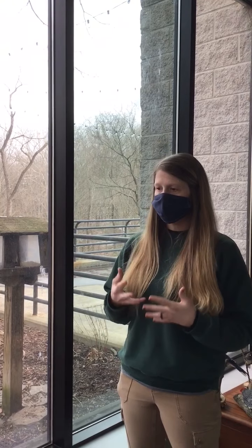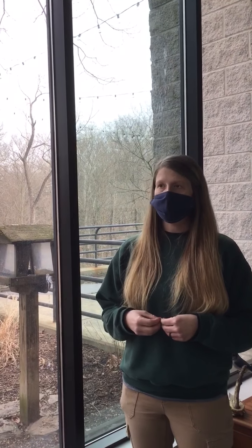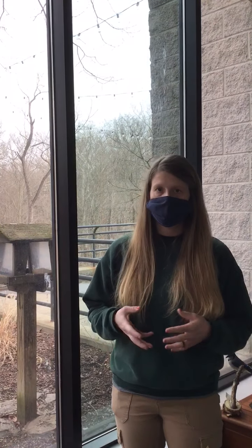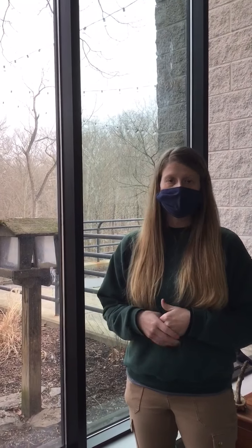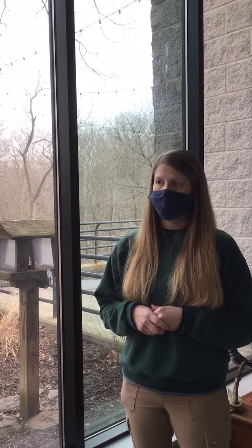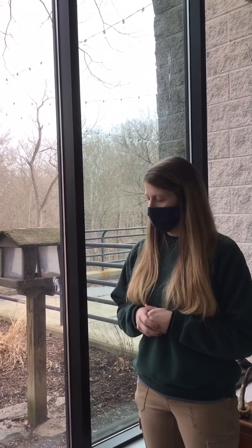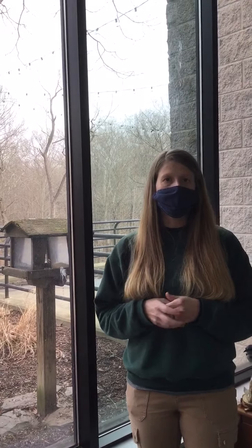One way to keep track of birds that you have spotted, and a good way to learn how to identify them, is by recording them or keeping a list. A lot of people do this yearly as a way to track how many birds they've seen, or what we call lifer birds. If it's the first time you've ever seen a bird, we call it a lifer bird. But there are a few ways that you can record.